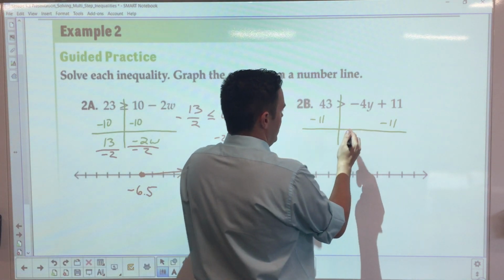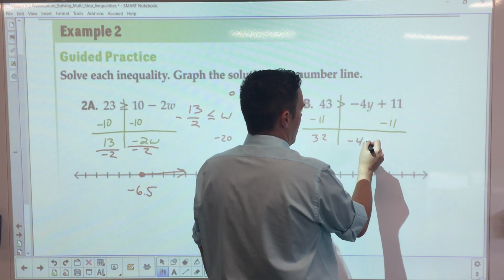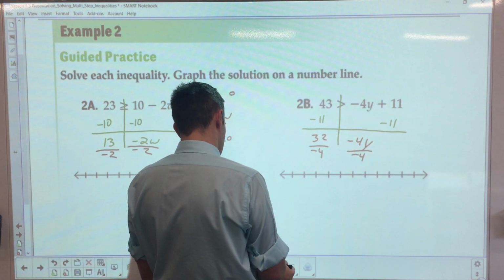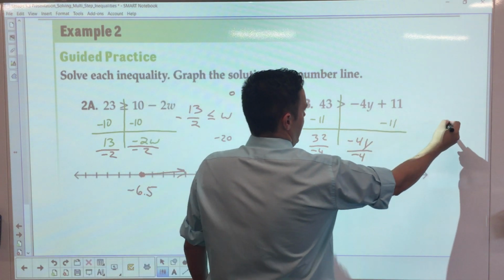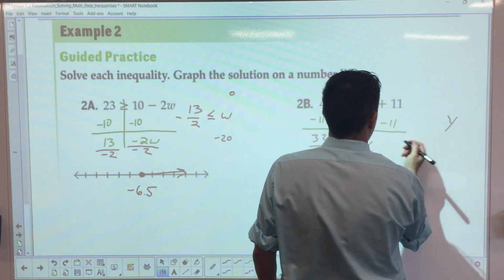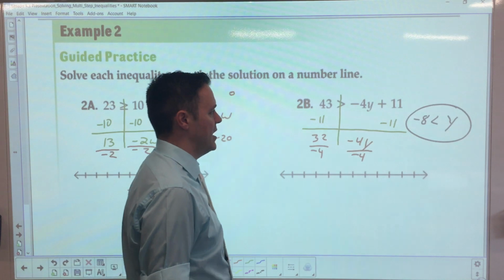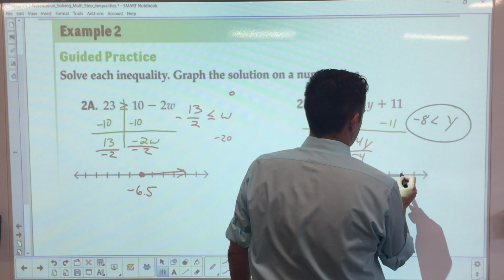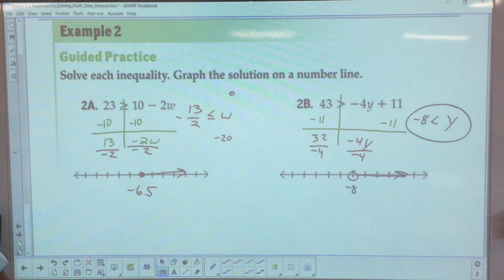On this one here, you set it up, this would be 232, and then it'd be -4y, divide by -4. That is actually a whole number. Let me change the color so I don't interfere. So it would be y. I need to switch the sign. Ooh, that's an ugly y. Y. Switch the sign, and it would be -8. Okay, if that's my setup, it's going to be an open interval at -8. And which way would it go? Well, it's going to be going this way because if I put 0 in here, 0 is greater than -8. So I got to head that way.